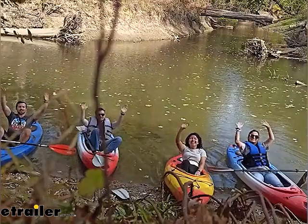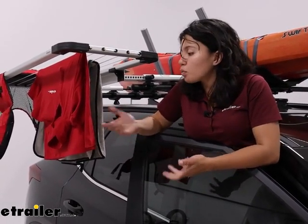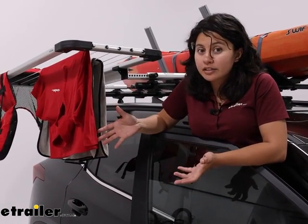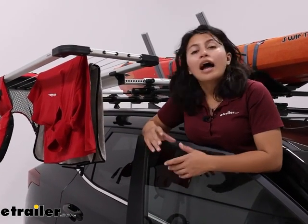I actually went on a pretty cool kayaking trip yesterday, and this would have been really helpful to have because I already have a kayak carrier on my roof, I already have a kayak up there, but what if after the trip I just need a spot to put away my towel or my wet life jacket since it got tossed into the creek? This would have been great because then I didn't have any rope on me to make a clothesline, and I needed a safe spot to let the things hang that was also effective.